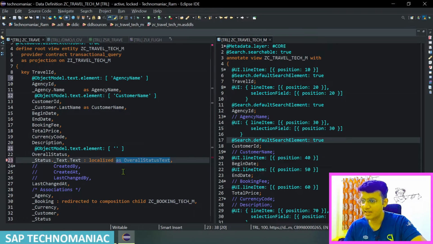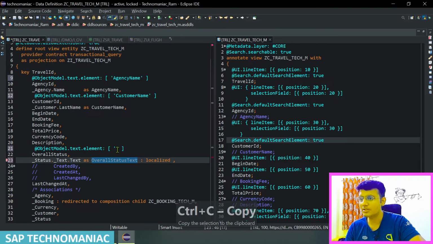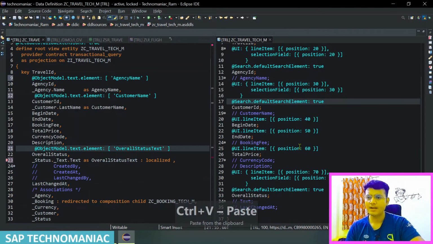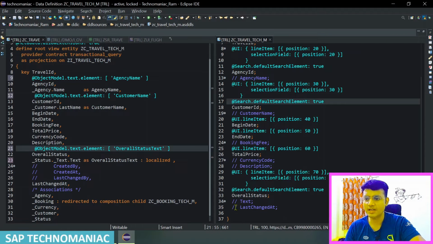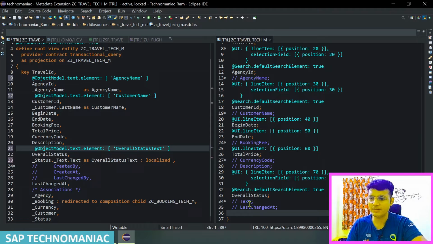Okay, Control X. I can use it like this. Control C. Am I using overall status text anywhere? No, I'm not using it. No need to worry here. Otherwise, here I'm using it. So in future if I use it, I will change here as well.